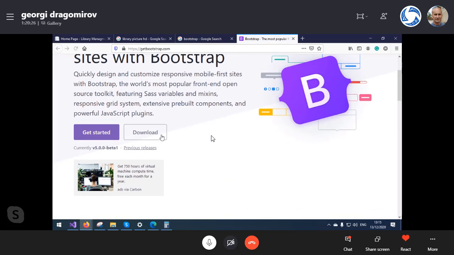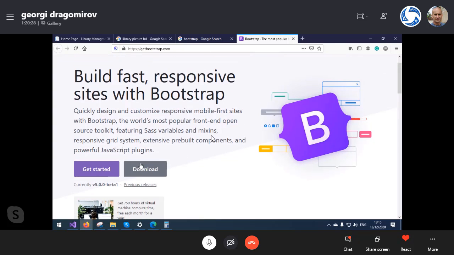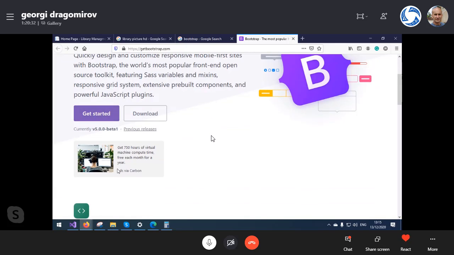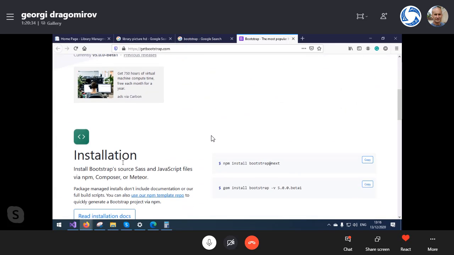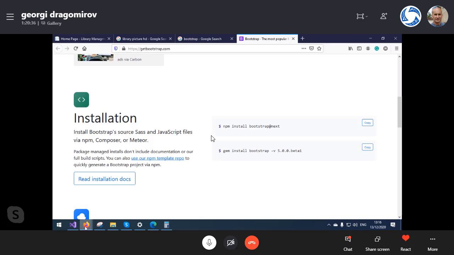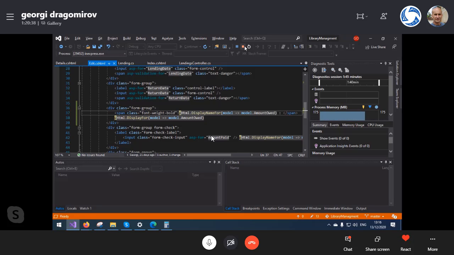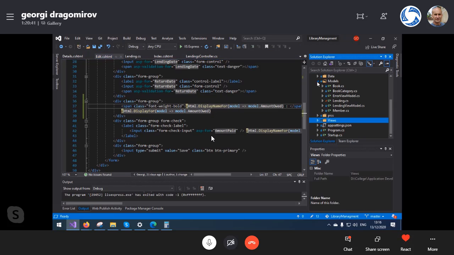Thank God .NET is using this framework. I have to download it? No, you don't have to download it. It's already in your .NET application. You got it for free. You don't have to install it or do anything. I take it for granted. You do have it in your .NET application, in www, in CSS and JavaScript, you have it already. Oh, in lib, here it is. You found it, you have Bootstrap, including everything.